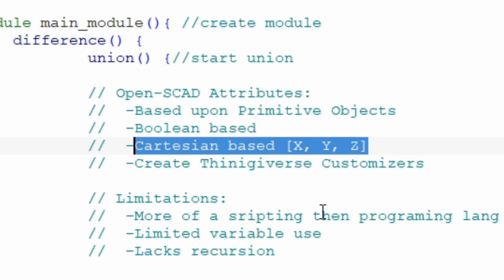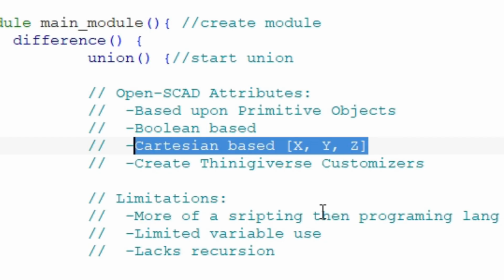The next thing is, you can create Thingiverse customizers with this. When you go to Thingiverse and you use one of those customizers out there, that's all Open-SCAD, because what happens is you take this code, you upload it, and it creates the Thingiverse program. I'll have some links below, because I've also done a couple of tutorials on creating Thingiverse customizers, which you might be interested in. So again, it's really an interesting package for creating things, and I'll talk a little more about why I feel this way in a bit.